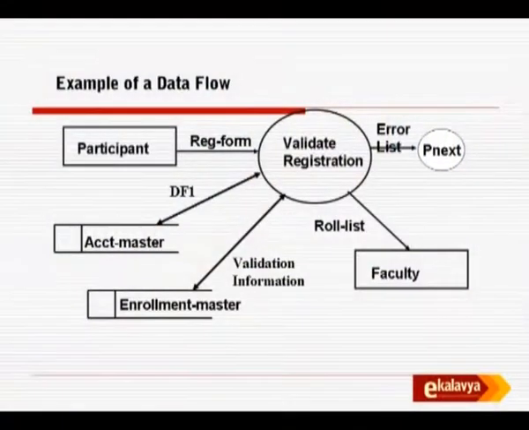Consequently, just as you have data dictionary for your entities, you must have data dictionary for each of the named arrow that you have. Reg form means these data items in this form, this width, this data, these values. You require a data dictionary for that, without which reg form contains no meaning. What does this arrow indicate?